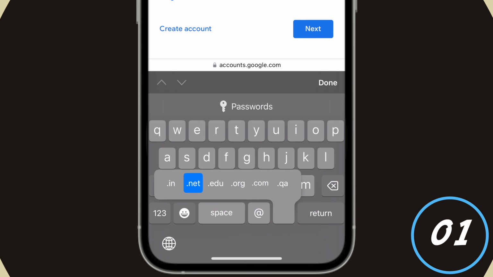Is it difficult for you to scroll through your typed text? Then all you have to do is long press on the space bar, and this will act as a cursor to scroll through your text. As we are talking about spacebar, tapping spacebar twice after finishing a sentence will automatically put in a full stop for you.